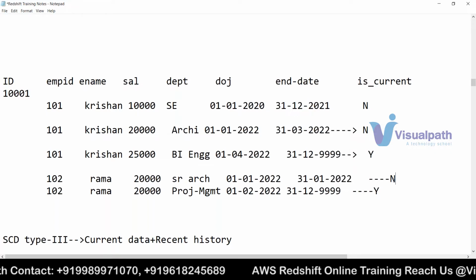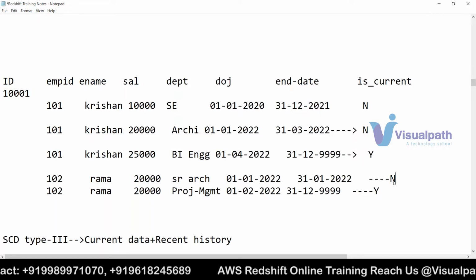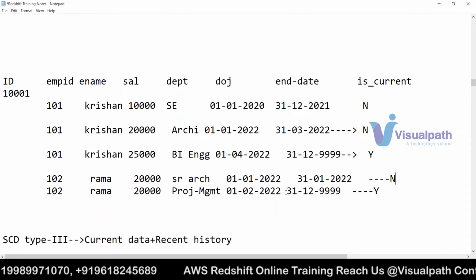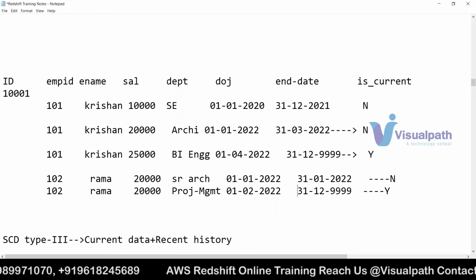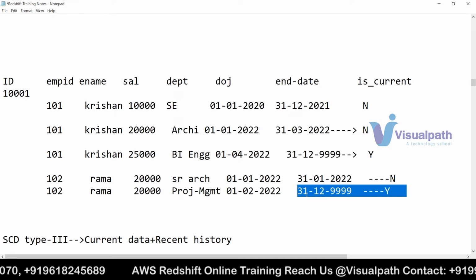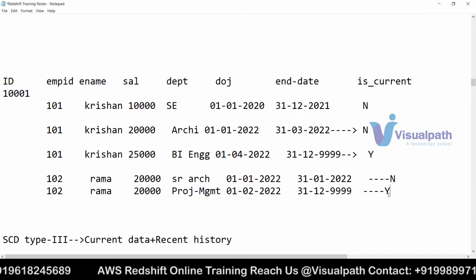And if there is a flag column maintained in the design, then you will update that flag column as the end. And the new record's end date will become the high end date, 9999/12/31. So this is the high end date, and of course his current flag will be Y.